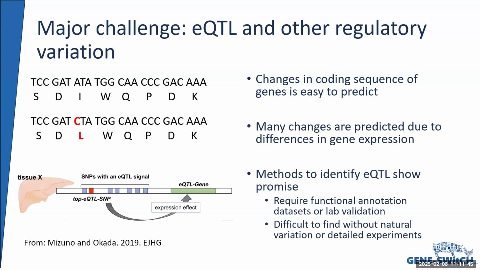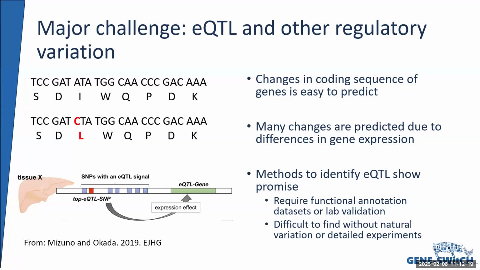These changes may change the expression profile of a gene in ways that are not immediately easy to interpret, either through increasing the gene transcription or decreasing it, which may result in deleterious effects. Here, important work has been done on the functional annotation aspect to identify expression QTL, or quantitative trait loci of gene expression, and requires extensive functional annotation data sets and lab validation. This is why this information is useful to us.